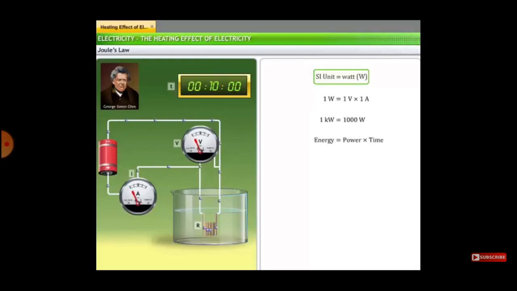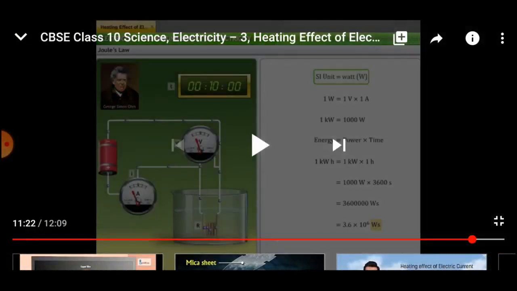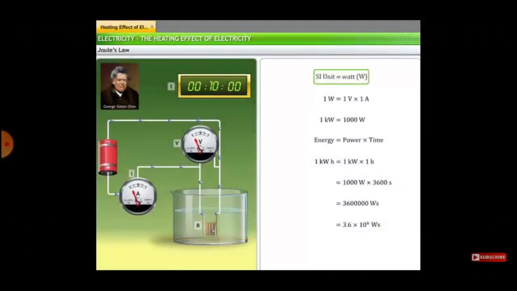See what we are using as current in terms of units in our home. Whenever you look at the EB bill, you can observe that the electricity consumed is given in units. So what is that unit? That unit is nothing but the commercial unit of electrical energy. Here 1 unit is equal to 1 kilowatt hour. Normally we can represent power in kilowatt. So the electrical energy which is used commercially is called kilowatt hour. So 1 kilowatt hour is equal to 1 unit of energy, that which we consume in our home.